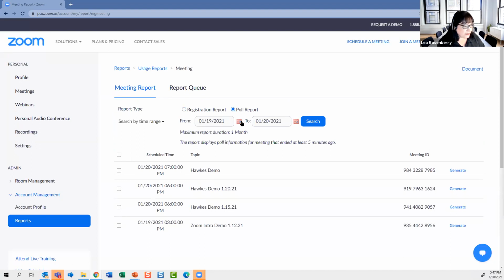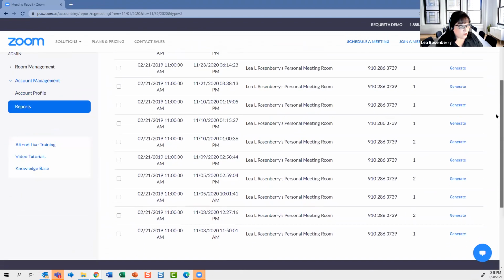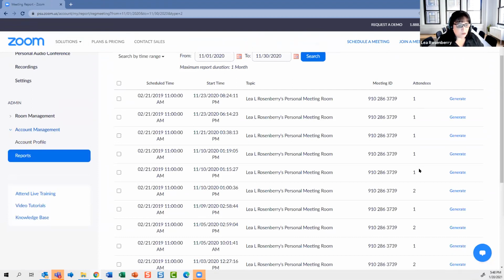And then you can widen out this date range. For right now, it's only from yesterday to today. So I'm going to click on this date range, and I'm going to move this back a little bit. I'm going to go from November 1st, and its default is a month. I guess it only lets me do it a month at a time. That's okay. All right, so I'm going to say done. So I'm pulling polls for the month of November here. So I'm going to click search. And then these are all the meetings that I had in November that had a poll in them. Okay. Now I'm just going to click any one of these.